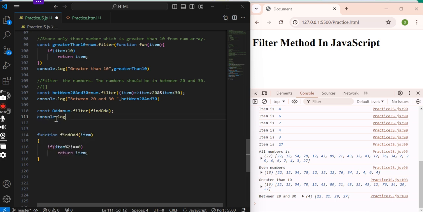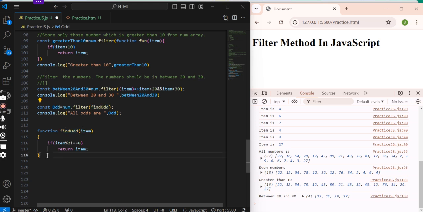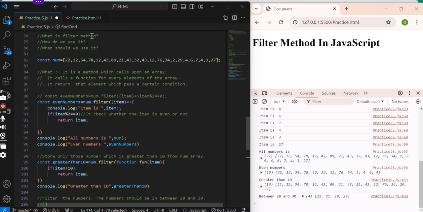Let's print "all odds are" odd. How is it executing? See, here we have used the filter method on this array. It will call this findOdd method, which has been defined here, for every element of this array, right?